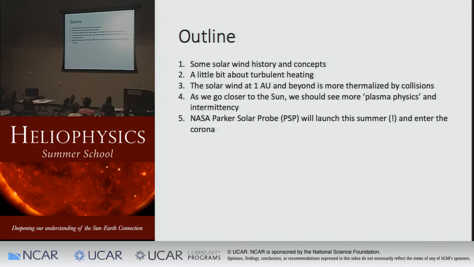Based on those measurements, what we see when we go closer to the sun will be a more fully kinetic plasma than an MHD kind of plasma, and the physics of heating is happening there, in the inner heliosphere. And then we're just seeing a lot of collisional relaxation, or some combination of collisional relaxation and heating. Okay, and then I'll tell you about the mission. Maybe none of you are experimentalists, but I really think that if we get up on orbit and we get this data, which we're paying a lot of money to do, it's going to be striking stuff.